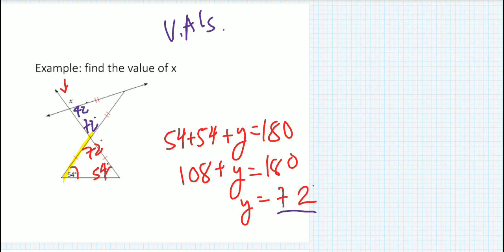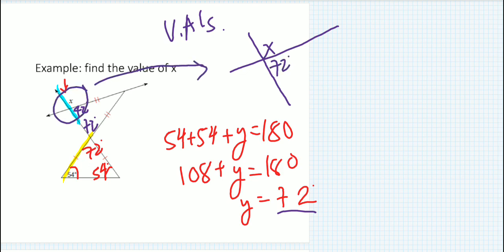And then same thing as before, the last thing is we see a linear pair there. If you can't really see it, I'm going to go ahead and draw it. So we have just this line where we have x right here and we have 72. That is just this right here zoomed in. And then we have a linear pair.